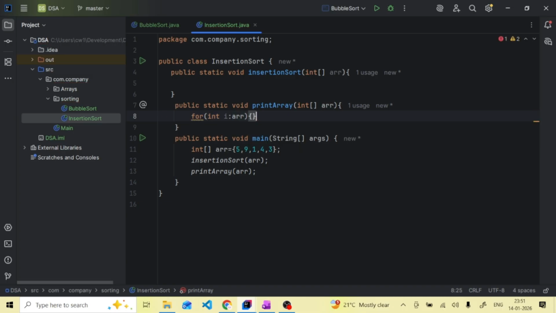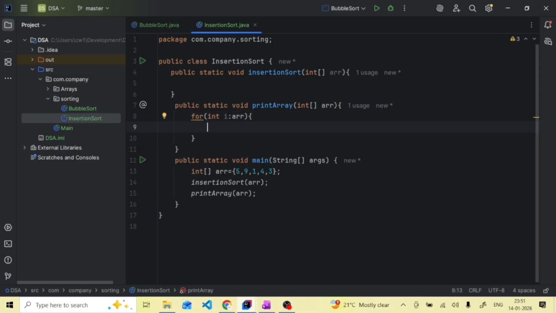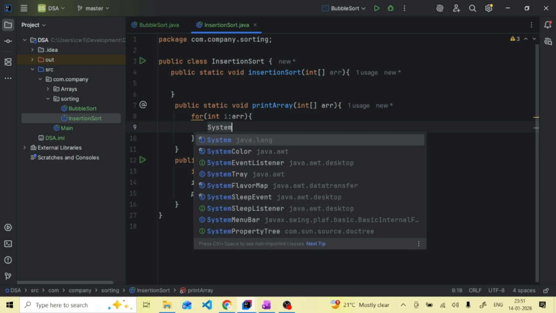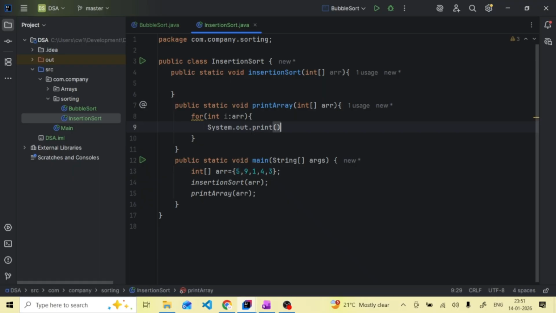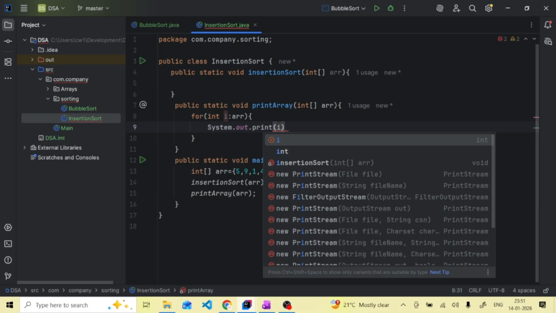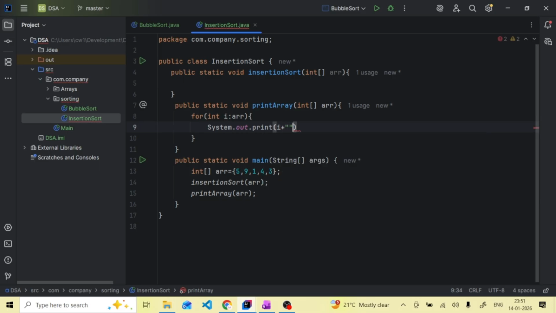And it will System.out.print the element plus it will have a space, right? So the printer is done. Now let's come to our insertion sort.